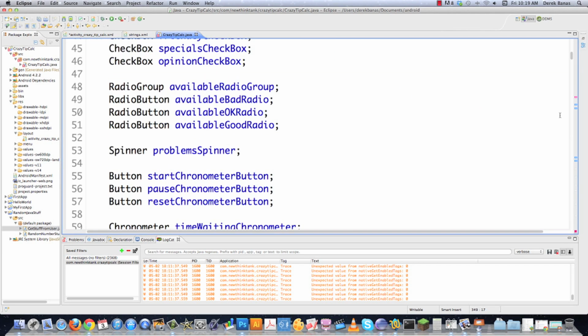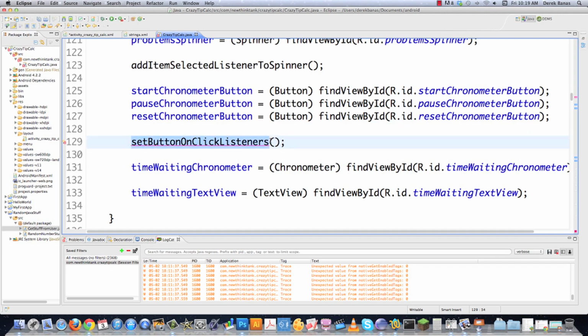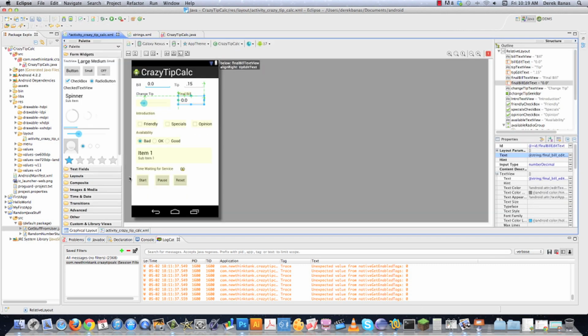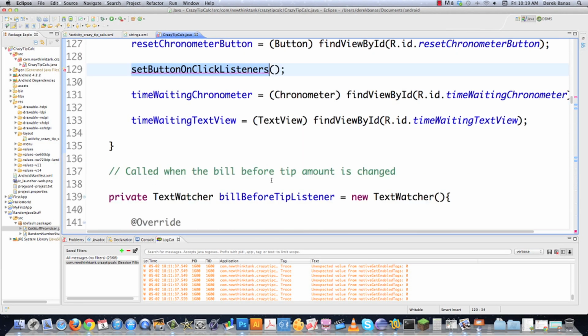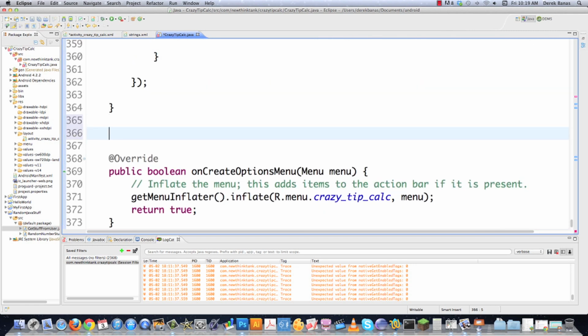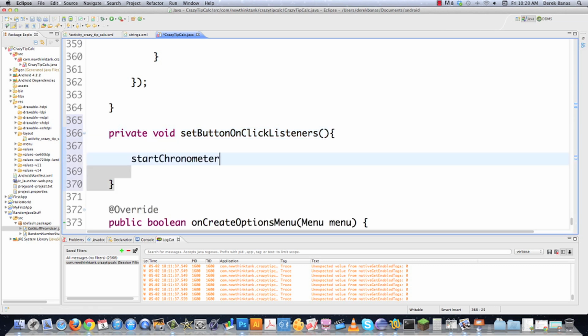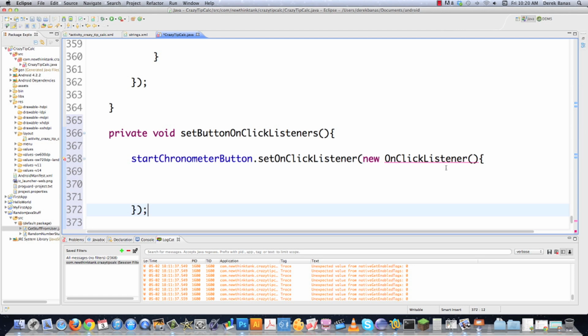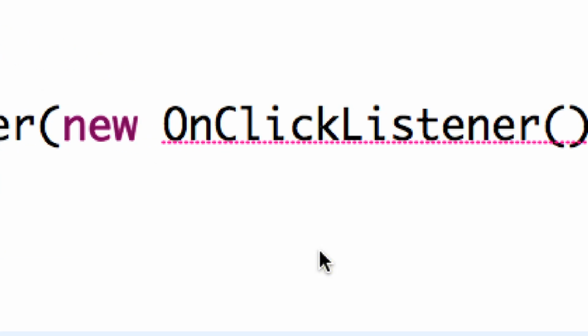So we're going to come up here again, and there we are. So we're going to set our button click listeners, and then whenever the buttons are clicked on, and when I mean buttons, I mean start, pause, and reset, they are going to change the chronometer. So I'm just going to copy that, scroll way to the bottom, and this time we're going to do something a little bit different. So if I want to add my click listeners for my buttons, I'm just going to go private void again, and here setButtonOnClickListeners is just the name I gave it, and then I'm going to go startChronometerButton.setOnClickListener. Do this inline again, onClick with a capital O listener, right like that. Throw a curly brace in there like that, throw a semicolon at the end, and then of course it's going to say add unimplemented methods, no problem, there we go.